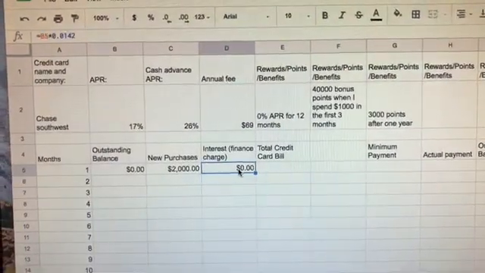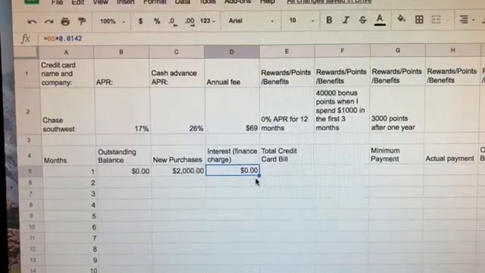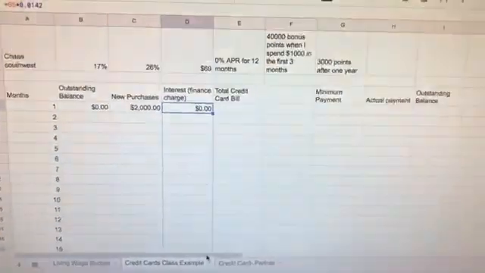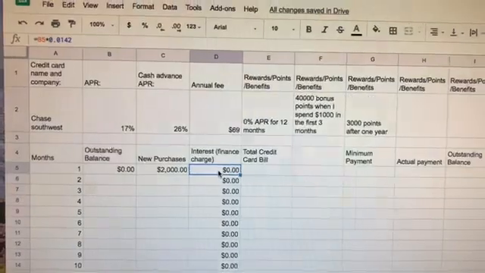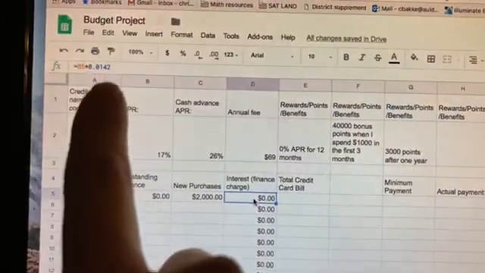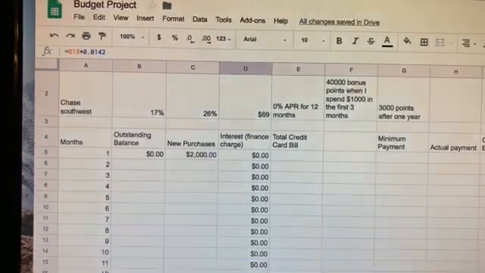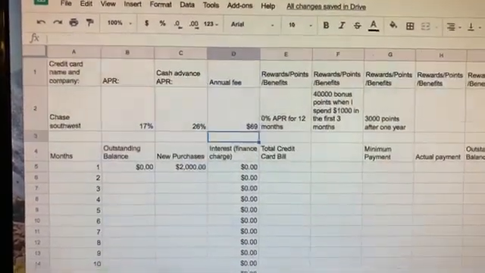So I'm going to click up again and I'm going to go click on that little box. And notice your cursor should turn into a little crosshair. So when you click and drag it for the whole 2 years of the credit card, you should see a bunch of zeros in there. And if you click again and notice this top corner, it should be the same formula as you go down. It's just B10, B12, B15. And that's all it's changing, but all the math is the same.